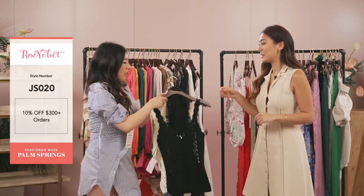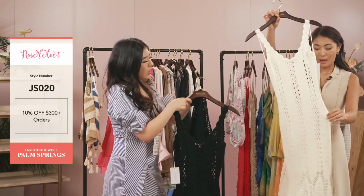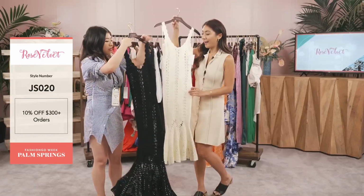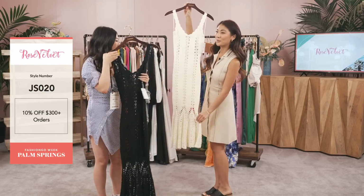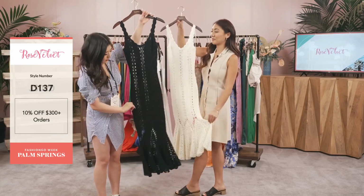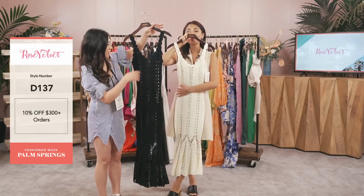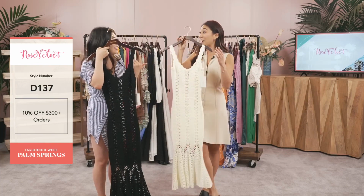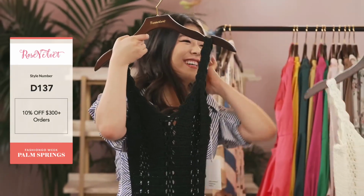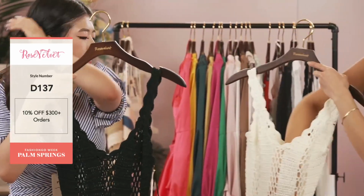So our next style is going to be a knit dress. I'm such a fan. It's a mermaid fit style, so it's very fitting for your body. And if you don't want to wear a bathing suit underneath, go for it. Honestly though, yes, you're right. It is meant for that cover up just because you do have that skin showing over here.